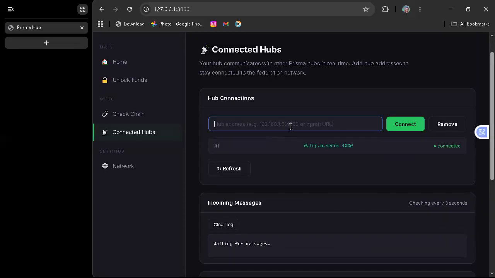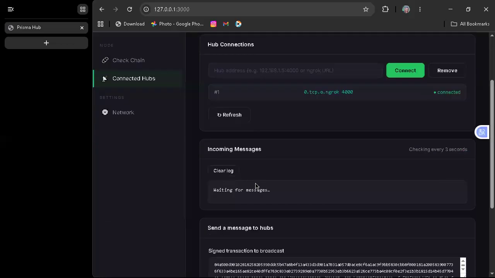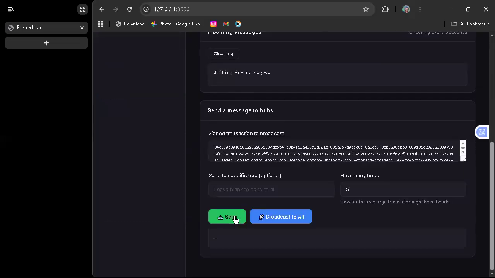So here you could search how many hubs are connected. I haven't connected with any other person for now, but it connects to this port at TCP, and it will list the members who are present. Also, if you are receiving gossip from another hub, the message comes automatically here. It checks every 3 seconds. Over here, it sends. So now it won't send because I have not sent.